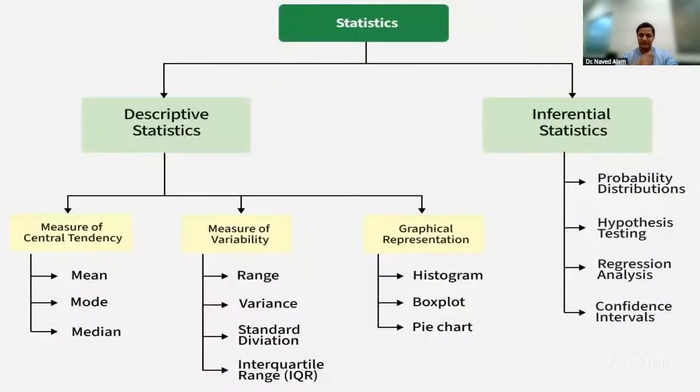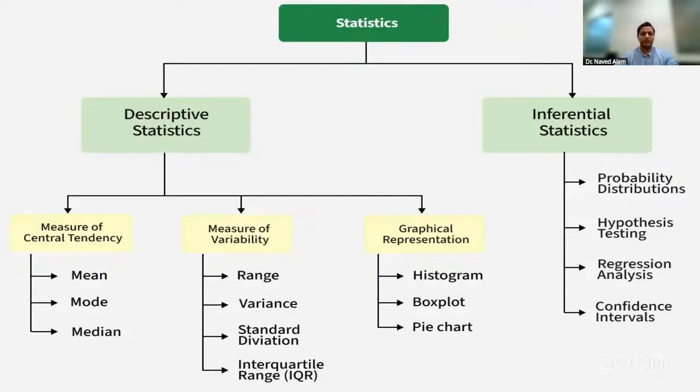So in terms of statistics, if we want to understand the basics of statistics, we know that it is related to data, and that data means we have some information, and that information can be in the form of any parameters. We can define statistics in terms of descriptive statistics and inferential statistics.